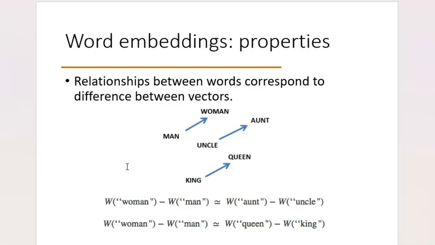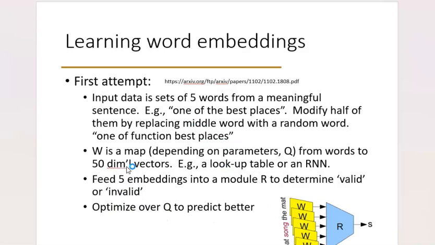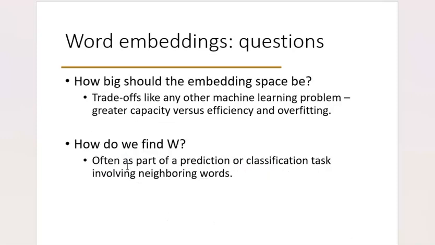Okay. Similarly, if I do a vector from the word Paris to the word France, I should be able to get a similar vector from Berlin to Germany, for example. So this structure arises because word embeddings are learned from real-world text data, which captures meaningful linguistic patterns. As you will see, our training data will be text that we collect from the internet or from books or whatever. And this will allow us to capture these relationships.